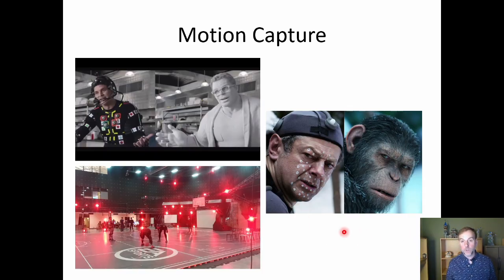The other place this is used a lot is in video games, especially sports video games. The movements need to look realistic, otherwise it looks off. So the way they do this is they have real athletes perform the movements in giant motion capture studios. This is one of EA's sports studios up in Canada, actually outside of Vancouver. They have this giant facility, and here they have their basketball court down. They've got basketball players, and they'll even bring in actual athletes to capture their exact movements.